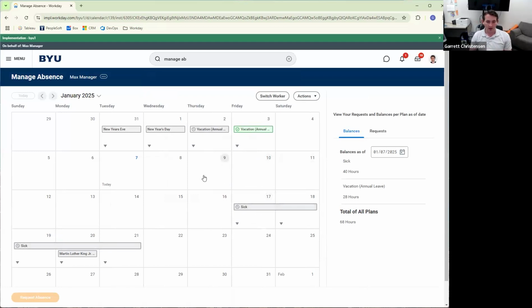So that is how you edit time offs in Workday. I've shown you how to request time off, and I've shown you how to edit time offs in Workday. So Max Manager can now manage what he has when it comes to requesting sick and vacation.